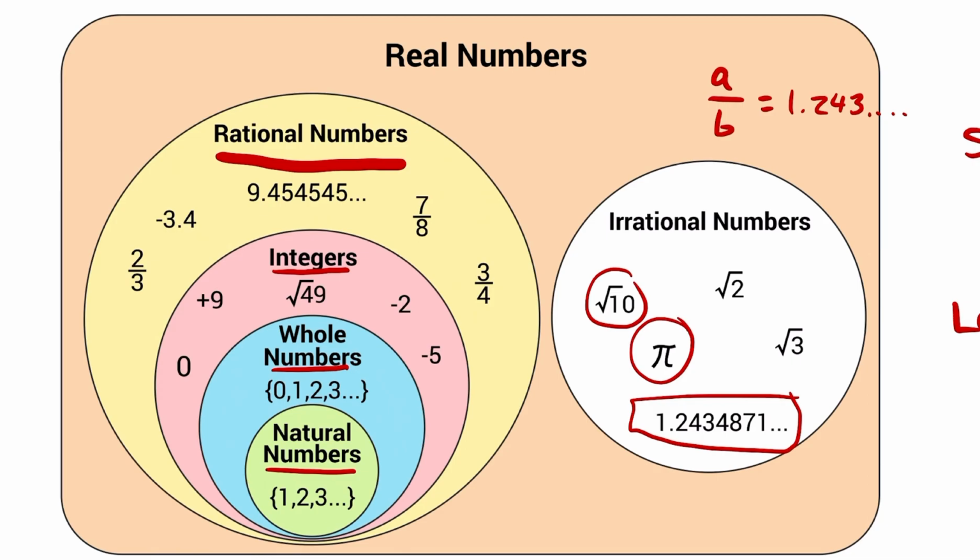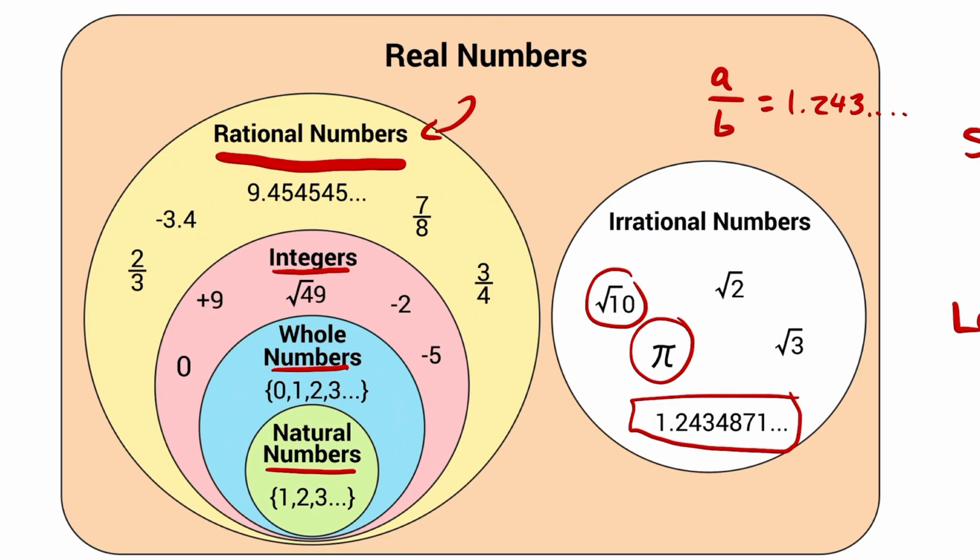So these kinds of numbers that cannot be written as fractions, impossible to write them as fractions, we call them irrational numbers. So it has to at least be able to be written as a fraction in order to be called a rational number. Of course, they are all still real numbers, and they're all inside some category of real numbers, and our goal is to make sure we put them in the smallest category possible.